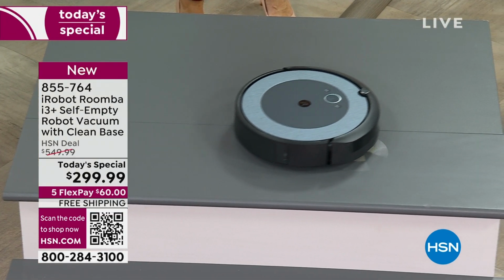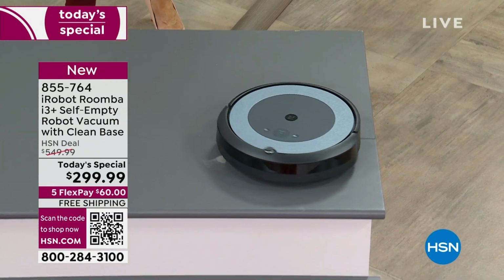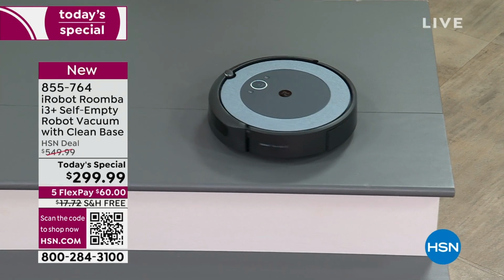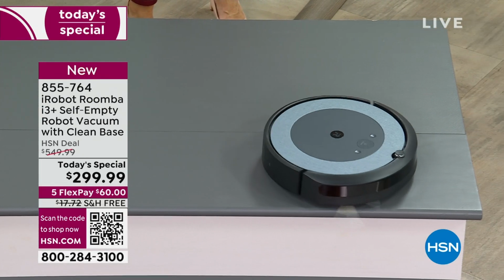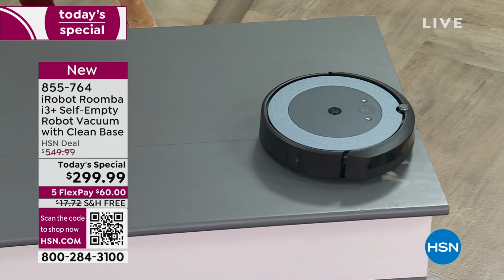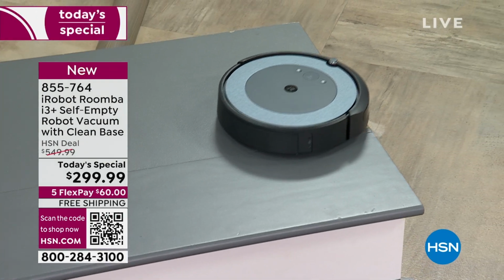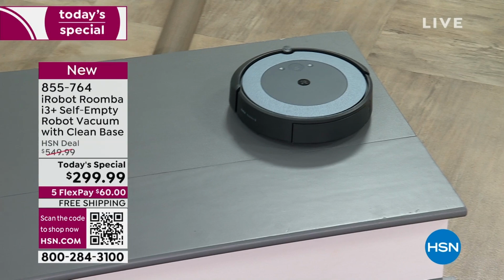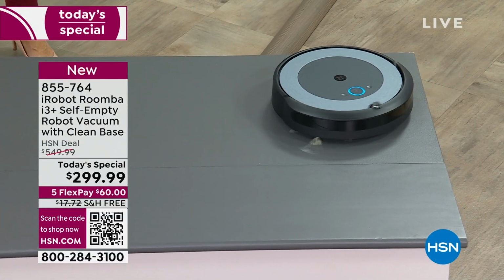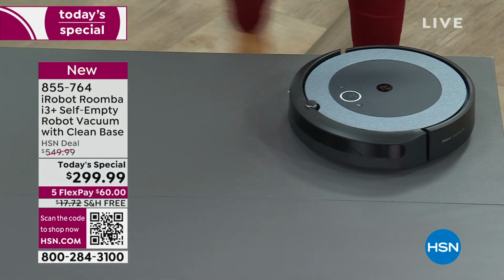When you look at under $300, it's remarkable. Absolutely remarkable. I use the words life-changing, and I think people think, oh, come on. But I'm telling you, when you get this home and you don't have to think about vacuuming for a week, 2 weeks, a month, 2 months, you don't even have to think about vacuuming or cleaning your floors. It's mind-blowing, and it gives you all of this time back, whether you want to have a drink with friends, read a book, take a long bath, or sleep. If you just want to sleep, you can do that. What you just saw is it just finished.